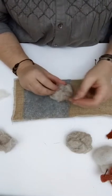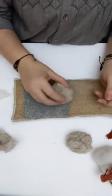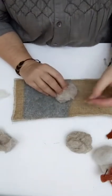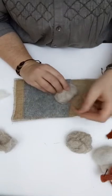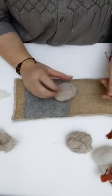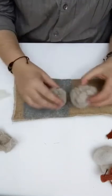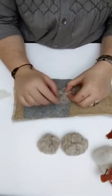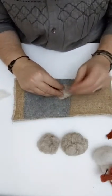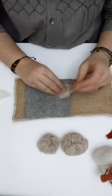And again, this is just waste wool. But any wool will suffice. See, that's already almost done for the middle part of the body. But can you see we've got 2 shapes there, and we're going down in size. And then the head is the smallest piece, but with this, just do the head a little bit firmer because we are going to be adding details to this one. So just keep pulling over with your fingers.